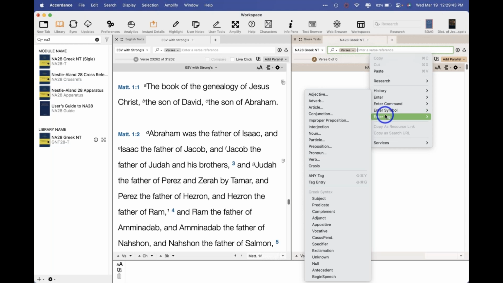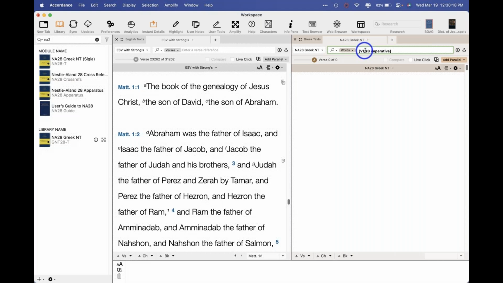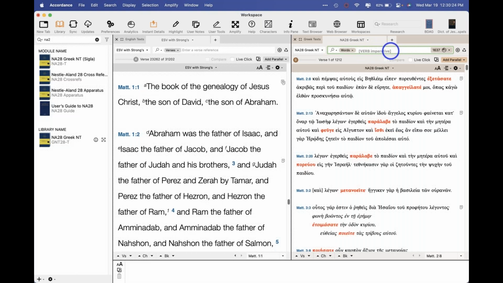So, a quick overview of tag: go to enter tag, find what you want. You want a verb. Now you're going to get a submenu. Maybe you are surprised to see all the different ways you can specify a verb, but we just want mood, which is where imperative lives. And the way to know this is, a semester of grammar will give you a sense of how these drop-down menus work. So this is Greek specific at this point. You would search for imperative, click OK, and now it fills in the syntax verb imperative. So I'm going to search the Greek New Testament for all imperative verbs, and they're all there.